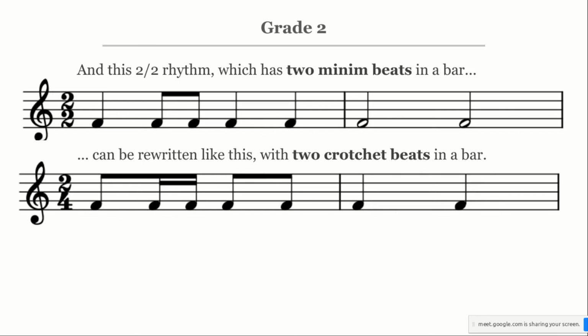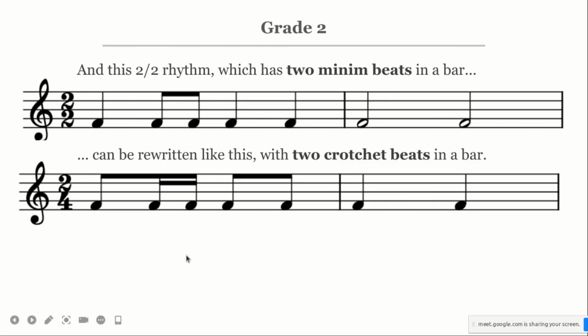Alice, are you getting it? Yes, I'm getting it. So if the value of the beat halves, you halve everything. If the value of the beat, or the type of the beat, doubles, then you double everything. And don't forget, doubling is from 4 to 2, so from quarter to half. So when the beat is a minim, then everything doubles.